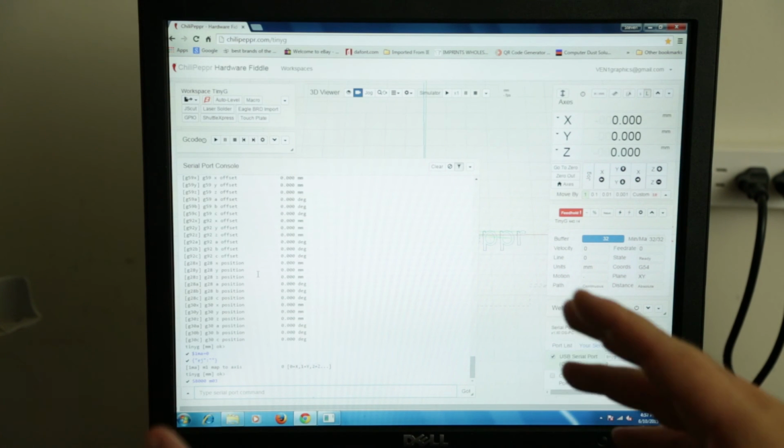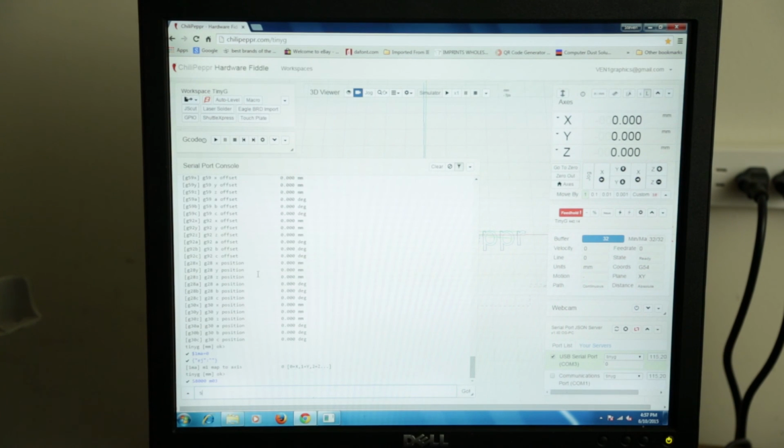If we want the spindle to be 4,000 RPMs, we could type S 4,000. Now we cut the speed in half, 2,000, and so on. If we want to turn it off, that's M05. Alright, so that's how you run your spindle.